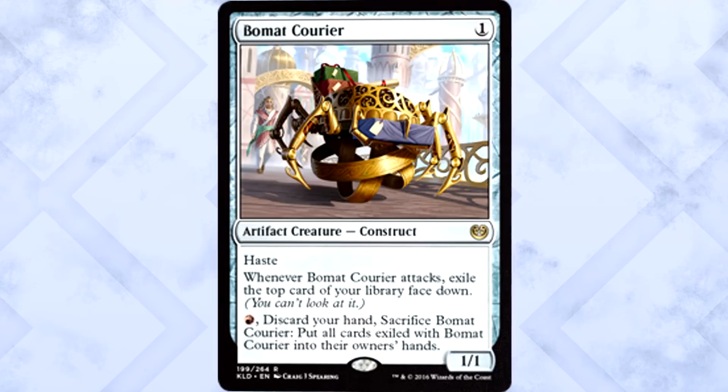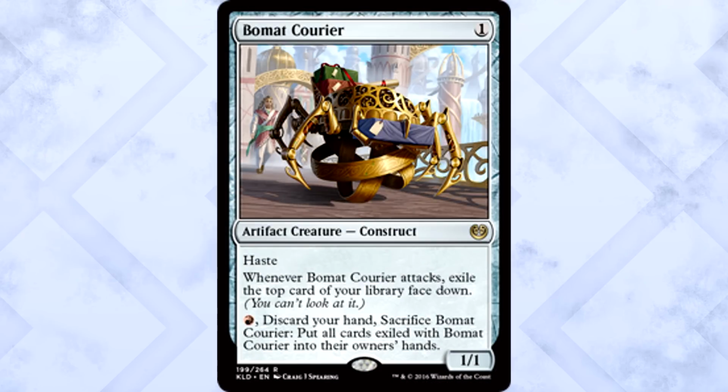The deck also runs 4 Bomat Courier. This is a little construct that flew under a lot of players' radars, but it showed its true colors this past weekend, and in testing, it did not disappoint. 1 mana for a 1/1 with haste, but the second and third abilities on the card are crazy strong.